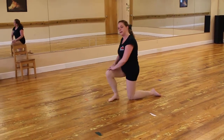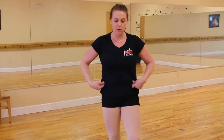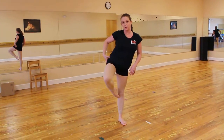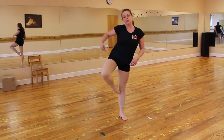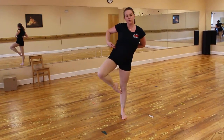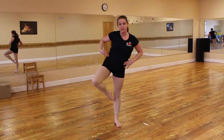The second thing that I want to show you for these fouette drills is making sure you have a level waist in your passé. So passé position is here. Now, a lot of kids have trouble with it because they're not placing it correctly in their hip. And see, this is resulting in a waist that is not level. You'll never get good turns, even single pirouettes, if your waist is not level.